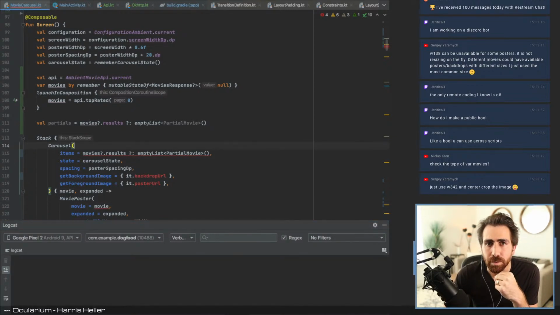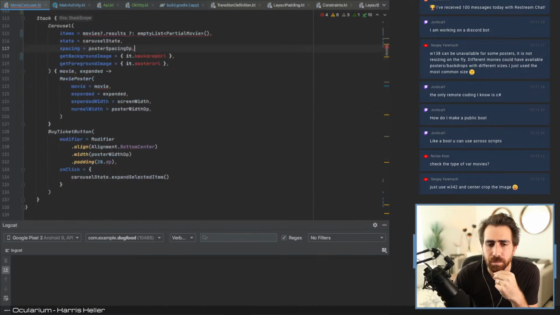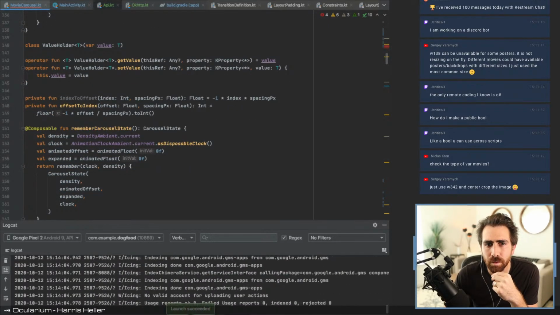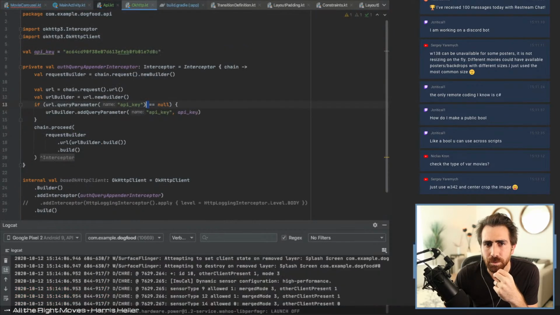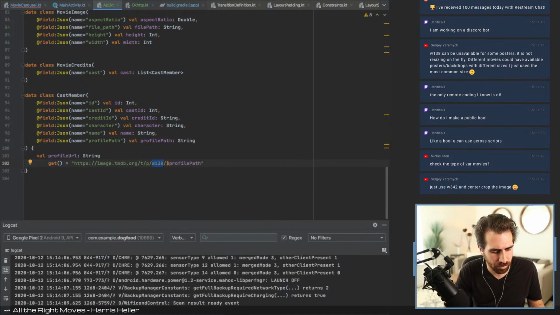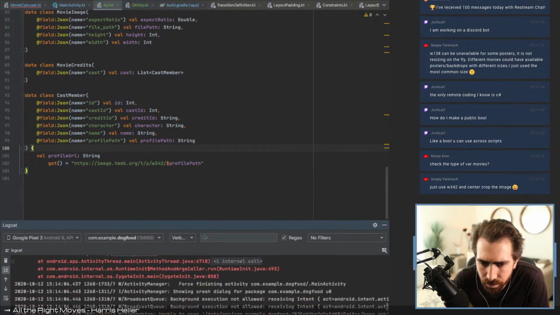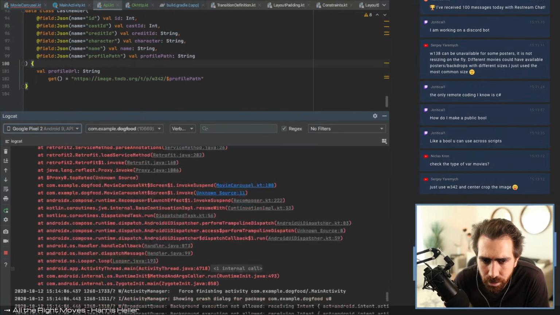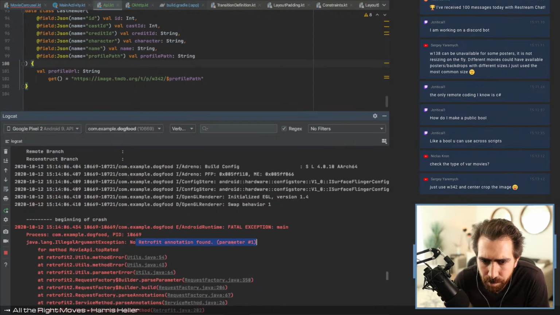So width 342 and center crop. Okay. Start with that at least. All right, so getting an exception. No Retrofit annotation found. Okay.